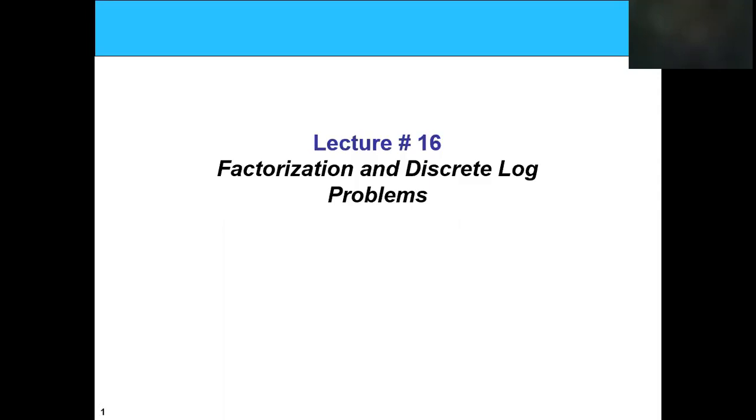So, dear student, based on factorization we have some crypto systems like RSA, Rabin, and Paillier crypto system, and there are some other variants of integer factorization based crypto systems. In addition to that, the discrete log problem is another fundamental problem in public key cryptography. Generally, we calculate log in real numbers, where we have fractional values, but here in cryptography we need log over integers.